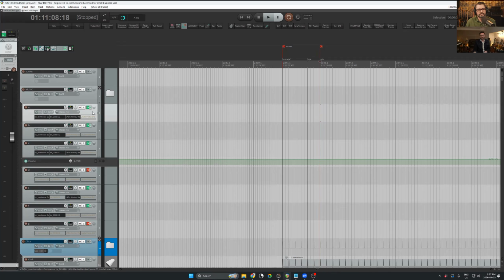On B, it's my keys, any keyboard patches or synths. C is pads. D is percussion. E is basses, and then F and G in this show are utility, so anything extra. This might be like a second lead or something that doesn't fit the mix. Sure. There's other ways of doing this. People who have more orchestral templates might do high strings, low strings, high percussion, low percussion.